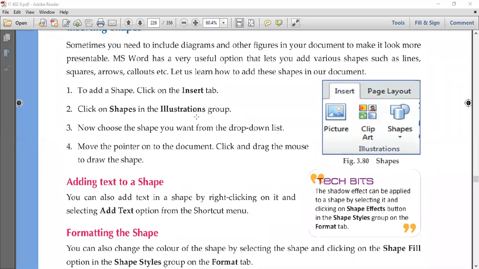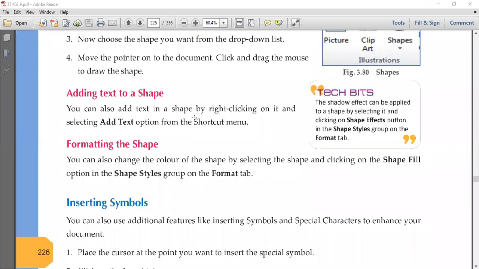Fine. Then, how do we add text to the shape? That is quite simple, because normally, by default, you cannot write in shapes, but you can write also. For that, what we need to do is right click that shape. For example, you made a rectangle, you right clicked the rectangle, an add text option will come, click on it, then you can type anything, right?